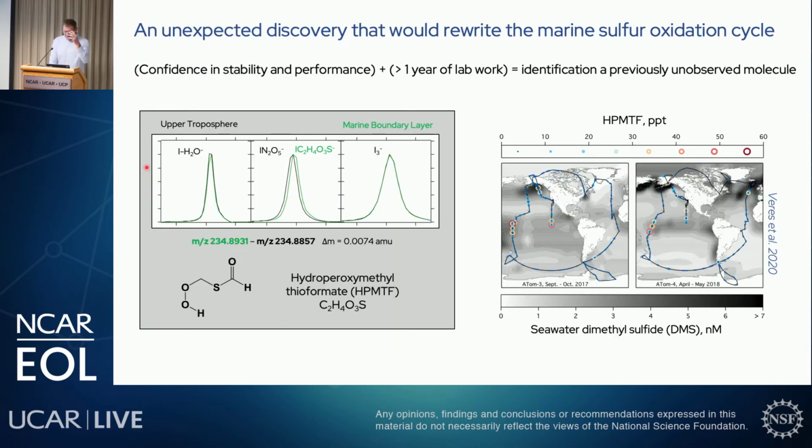So when we flew this around the world, we noticed something. I noticed something in the mass spectra that really perked me up a little bit. One of the primary goals of ATOM was to look at this molecule N2O5, which I'm showing here as the cluster of iodide in N2O5. That molecule is important for storing NOx during the nighttime. It reacts on particles to liberate ClNO2, which gives you chlorine radicals and kicks off some chemistry. And that was one of the chief goals of this.